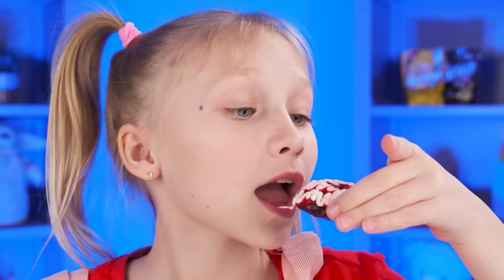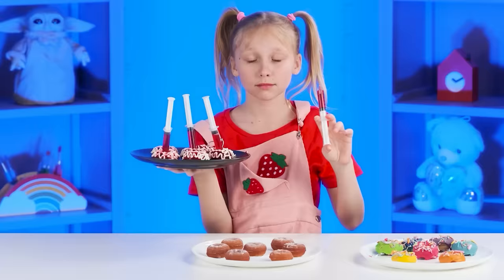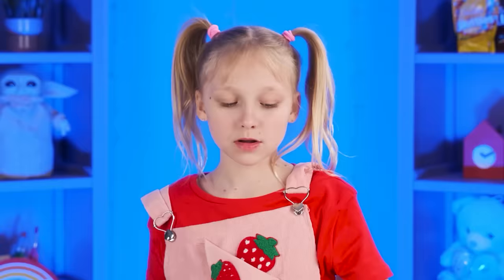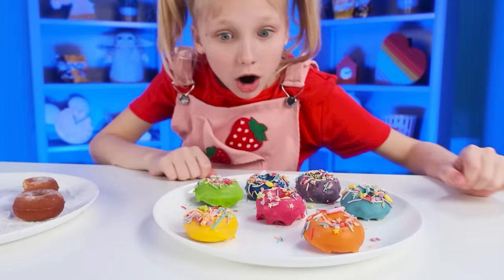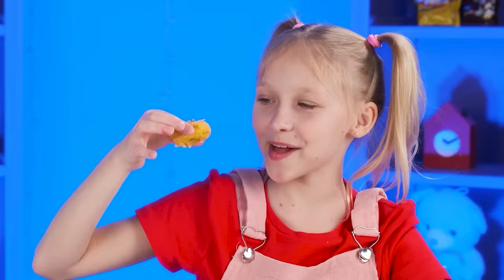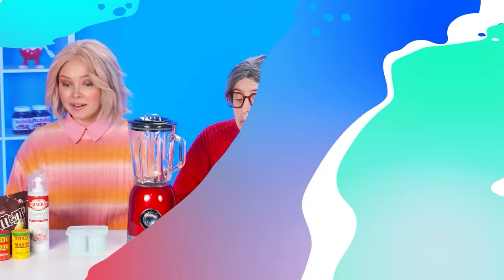Oh, yeah, Rebecca, you did open the jar. Now look how much more cheerful you are. The main thing is that it got on the donuts. Margot, it's time to pick a winner. Oh, Wednesday made donuts in her own style. They look pretty creepy, but in fact, they are very tasty. Yummy. And serving with syrup, it's a great idea. Awesome! Grandma, now I'm going to try your donuts. I won't lie, they're so-so. Too simple. Oh, but Rebecca's donuts look much more interesting. I hope they taste good, too. These are the most delicious donuts that I've ever tried! You're the winner! Oh, I love you too, Margot! Oh, Wednesday, stop scaring an old lady!